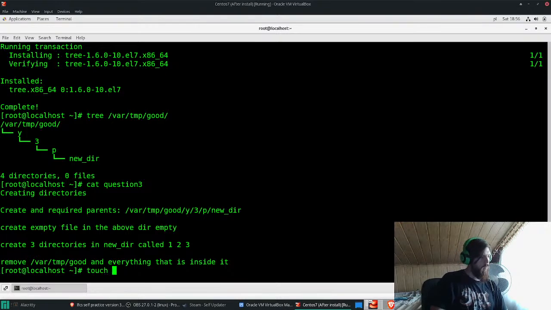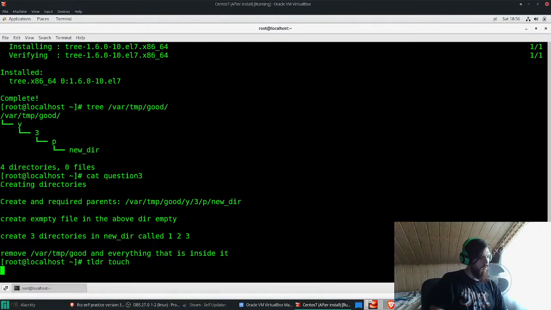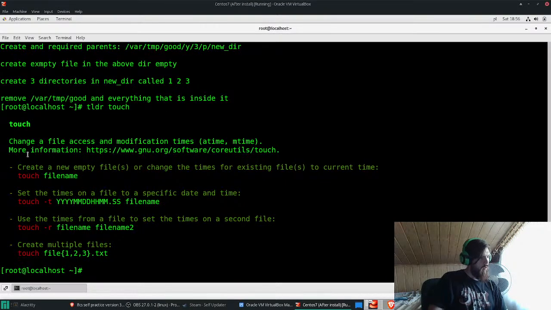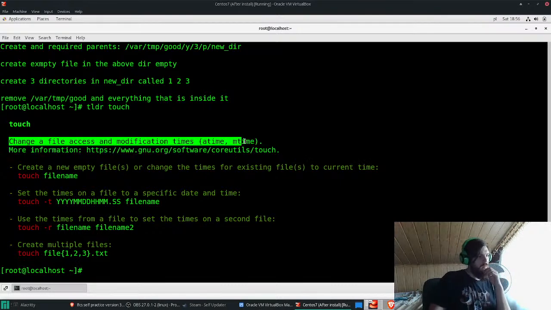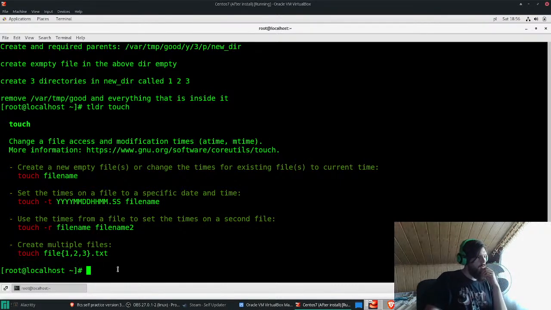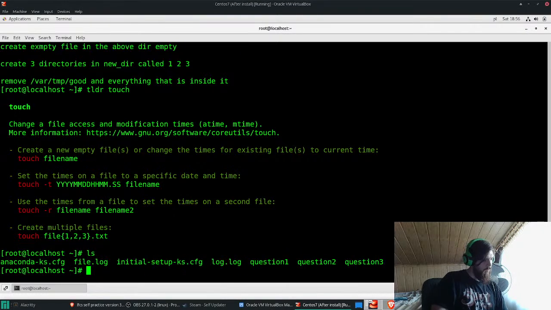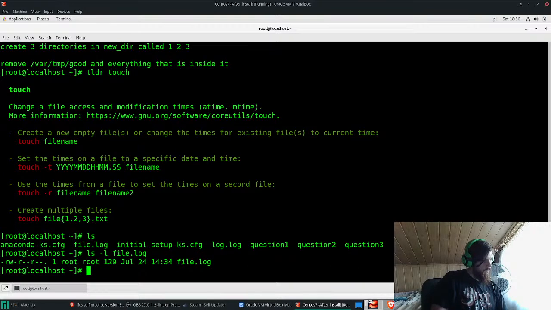Okay, create empty file in the above dir, call it empty. So to do it we use the touch command. Let's tldr touch. It's mainly used for the changing of file access and modification time. For example, do I have any file here? Let's check this file log. The last modification time was at this time.